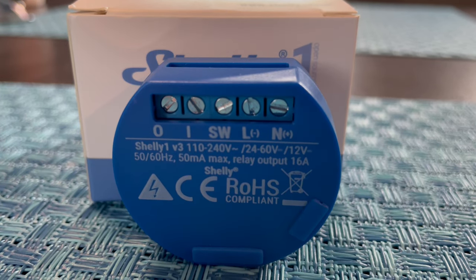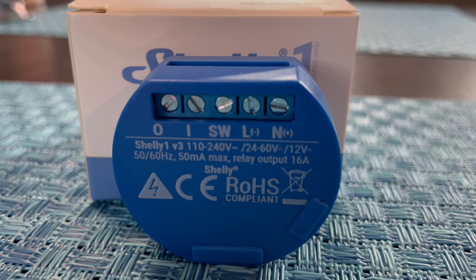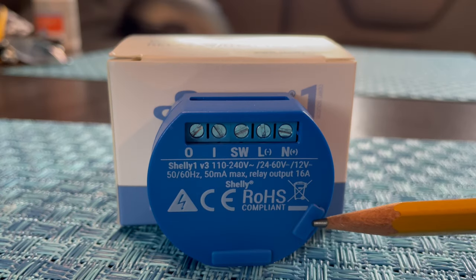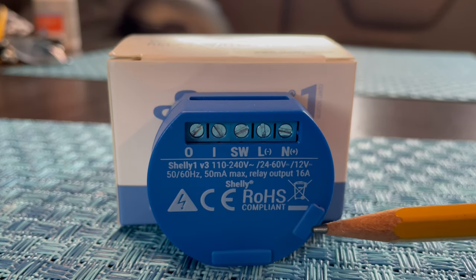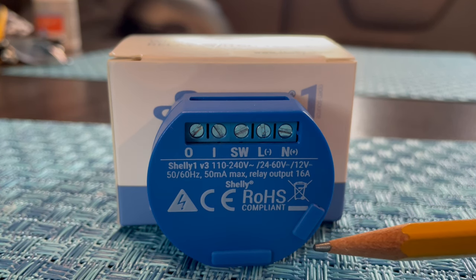Configuring this for a 12-volt application is not intuitive, and I had to view many YouTube videos and piece things together before I finally got it to work. The first thing you must do is set the jumper for 12 volts. The default setting is for 24 to 60 volts and also 120 volts.